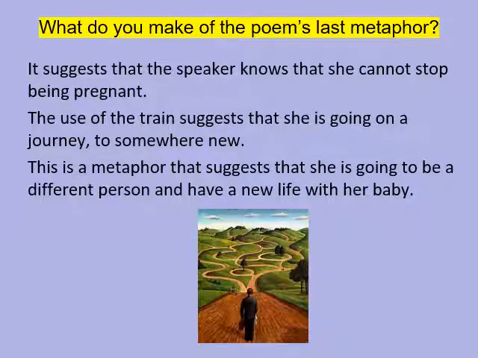It suggests that the speaker knows that she cannot stop being pregnant. The use of the train suggests that she is going on a journey to somewhere new. This is a metaphor that suggests that she is going to be a different person and have a new life with her baby.